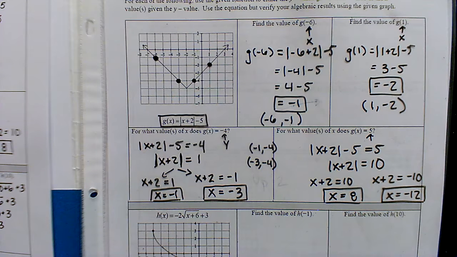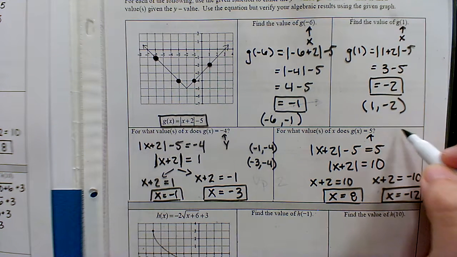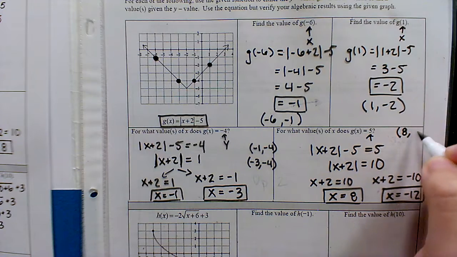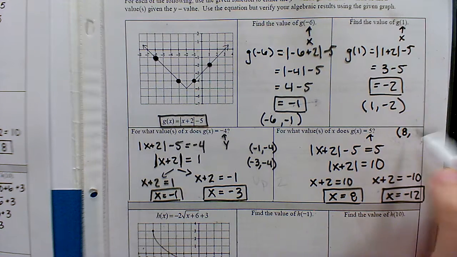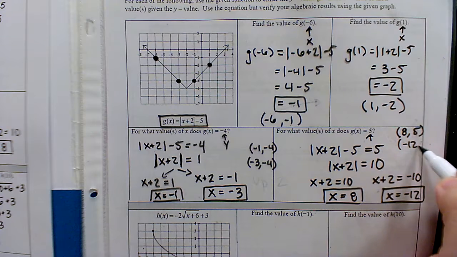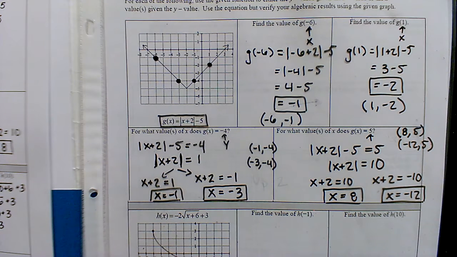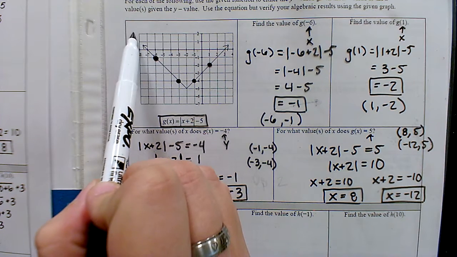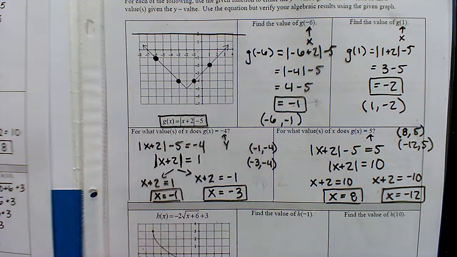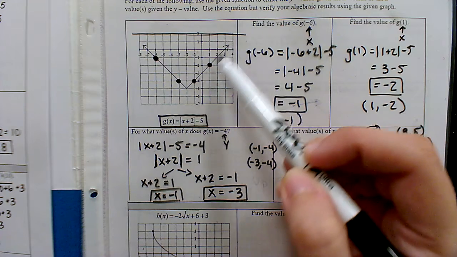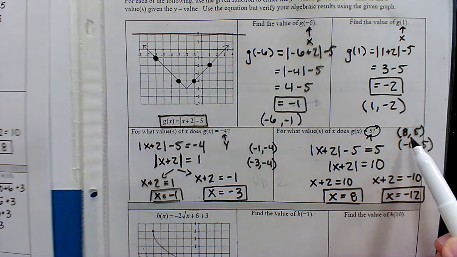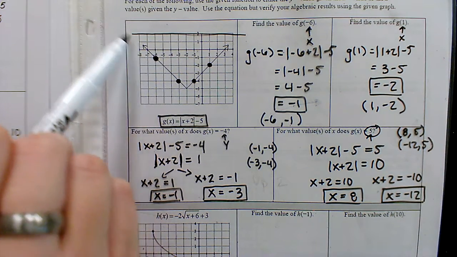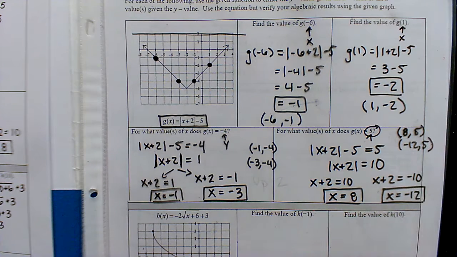Can we get 8 and -12? Okay, so graphically speaking, we should anticipate the points (8, 5) on the graph, but also (-12, 5). It might be a little difficult for us to check this one based on the picture they gave us, because notice how the highest y value they provided was 2, but we wanted a y value of 5. So we can't really see it. But if we were to extend the legs, this one definitely looks like it would be going towards the x value of 8. And if we were to extend this one, it definitely looks like it would go towards -12.